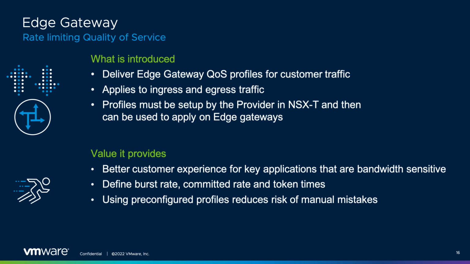It's also assumed that configuring the QoS profiles is a day 2 operation or a managed service that the provider completes. In the context of the Edge Gateway, providers and tenants can specify both the QoS profiles for egress traffic and ingress traffic. The VCD code makes a call to the NSX-T to find all QoS profiles for that specific manager, allowing the provider or tenant to specify the desired profile to apply. Know that all components of this solution are protected by the same rights governing the ability to update properties of the gateway. This is typically restricted to providers, but can be assigned to tenants also if required.